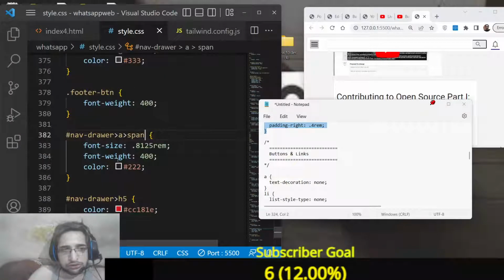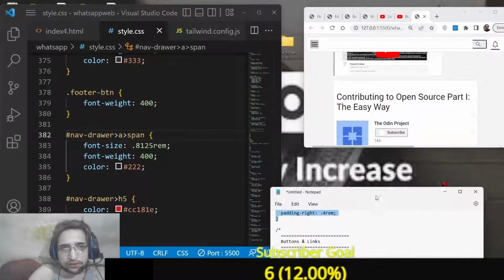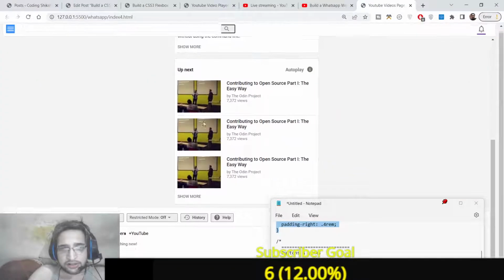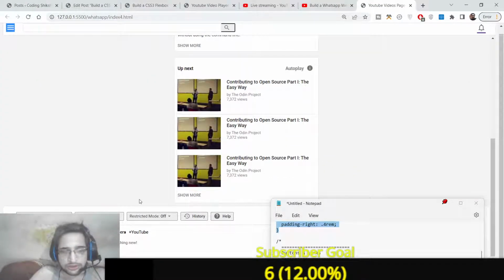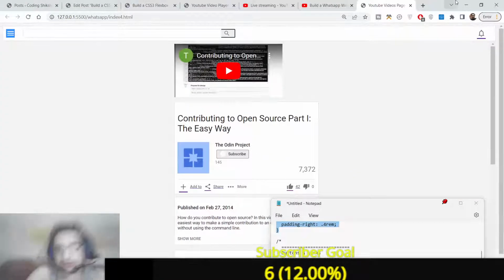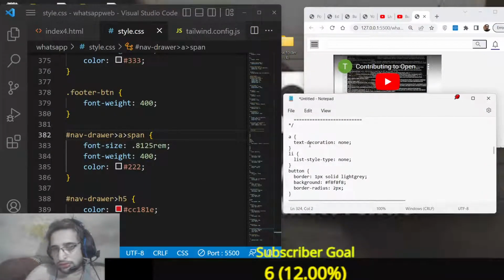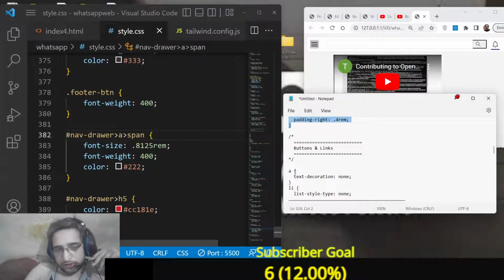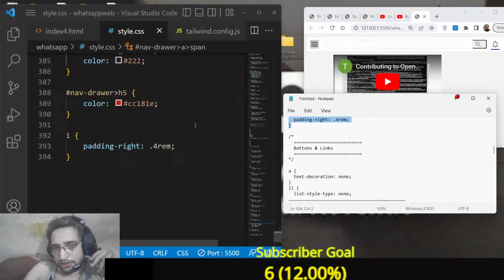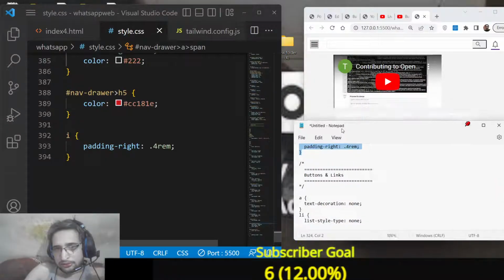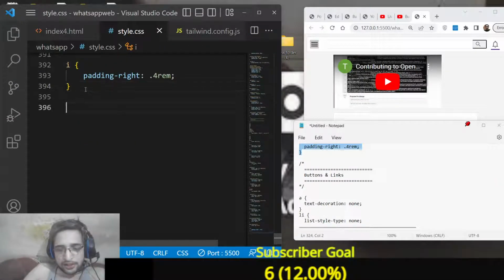Well, you can see this is the footer button that we are targeting here, like right here at the bottom. So I'll leave it. Then our section comes, guys, which is the button section and the anchor tag.